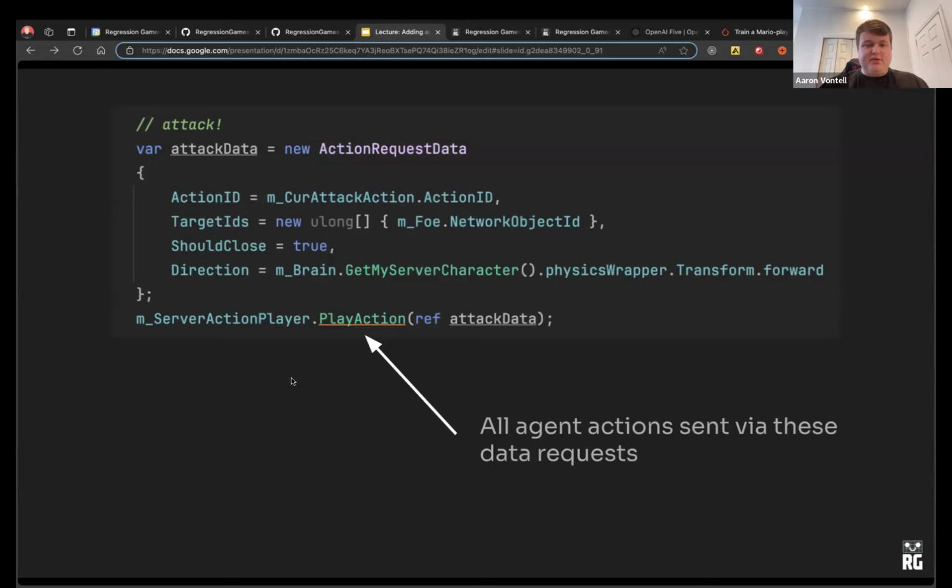This is where I would start in your project maybe, and we'll talk a little more about this in a future slide about action states. But definitely think about the interface that you want to provide for your agents to call into, doing different things within your game. If you can have a really nice abstracted interface where it's simply, hey, I want this bot to do this action, here are all the parameters, that makes things a lot easier. This play action can take into account the animation system and whatnot, and also be used for an actual human player if they're playing the game. So definitely think a lot about the interfaces that you want to support in your game.